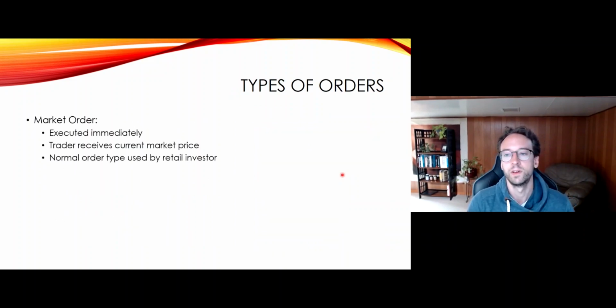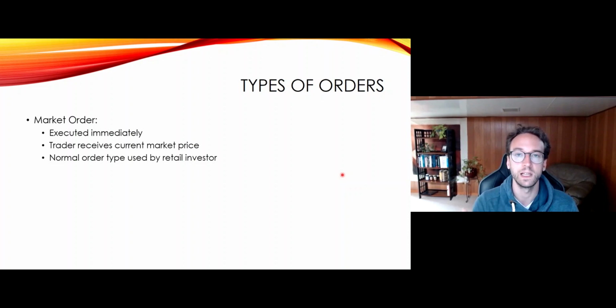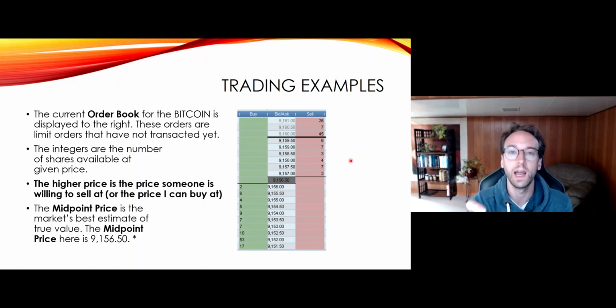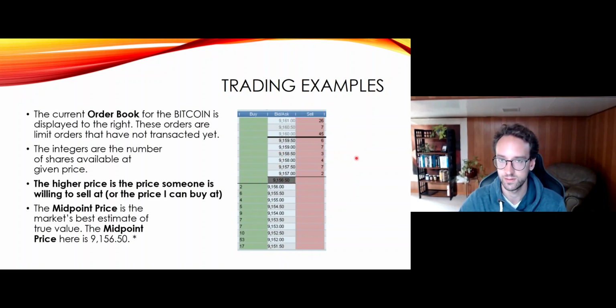A market order is an order that is executed immediately based on what the current orders standing on that order book we just saw are. So, for instance, if you send in a market order to buy, which means that someone else is selling it to you, right? So this would be the column we're looking at. You are buying from the people who are sitting there waiting to sell. If you submitted a market order to buy 1 Bitcoin, it would transact at the best price that you could buy it at, the lowest price that you could buy it at, which is 91.57.